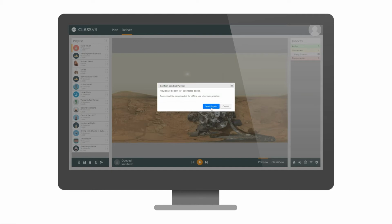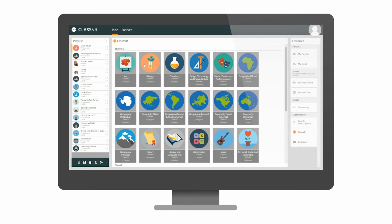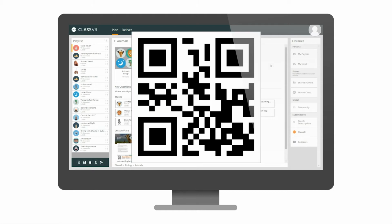You'll notice the progress tracking bar on the device, which indicates the playlist is now sending to the device. You can also load new playlists onto a headset by opening the QR scanner on the device itself and using one of the pre-published playlists' QR keys on the online portal, such as this one here.